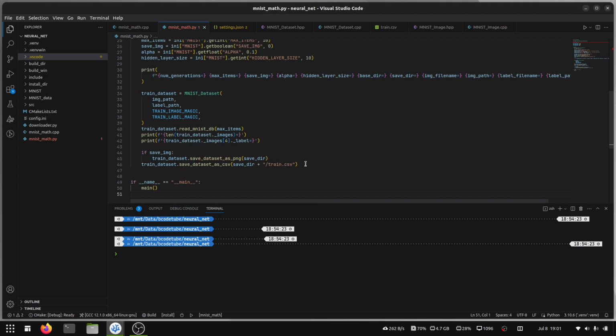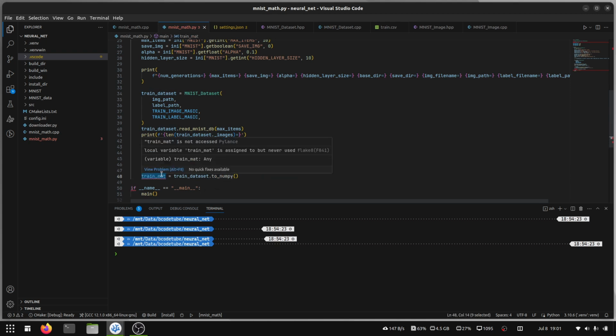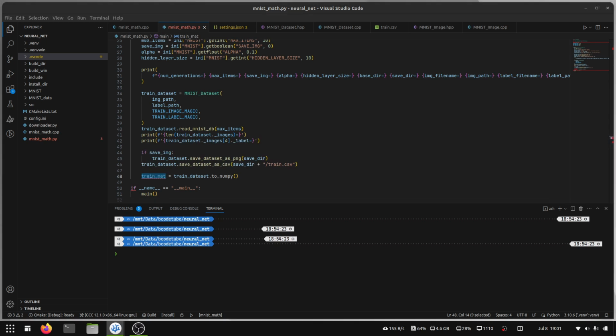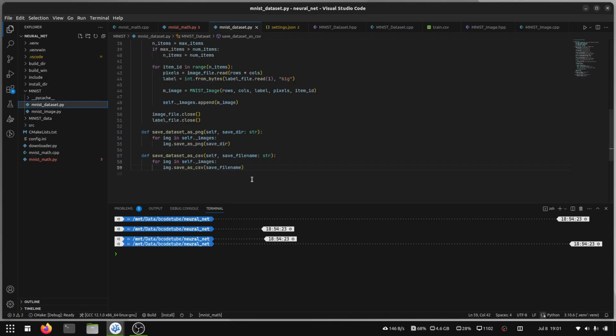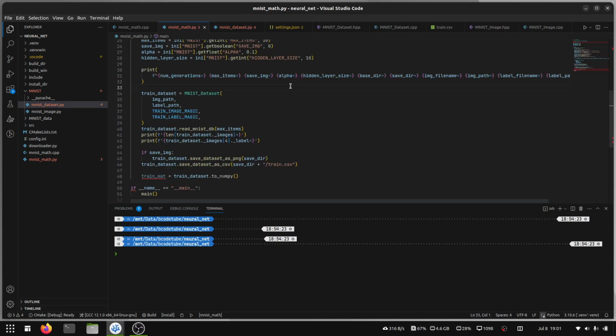And the idea is that our data set can just return a NumPy matrix here for our train matrix. Here in our data set, then we also need to import NumPy here.